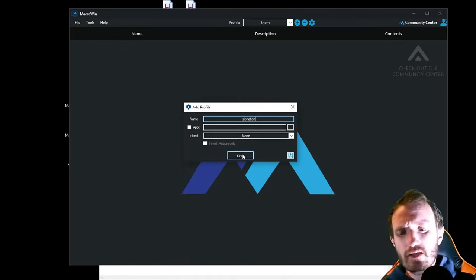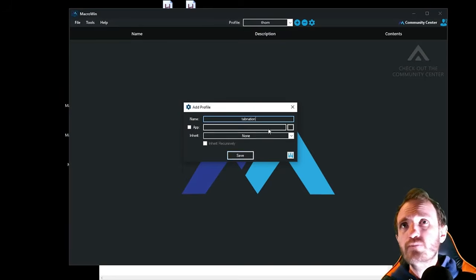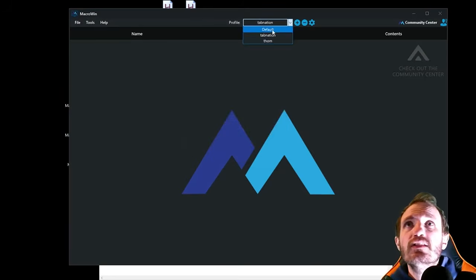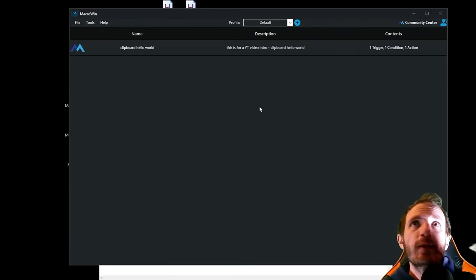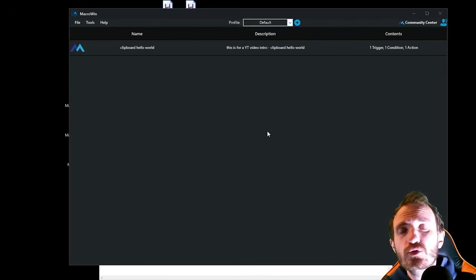OBS already has built-in hotkeys, but you know what I'm saying. But if I wanted to control different things that I'm doing, we can assign an app, all that kind of stuff. Save. So now, as you can see, I have my different profiles, so that way it only displays the hotkeys I want to use at that moment. So it's a great way to organize, or maybe multiple people are using your computer, same desktop. You know, you can have one for each user, that kind of thing.